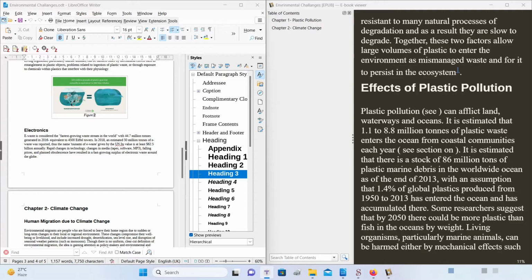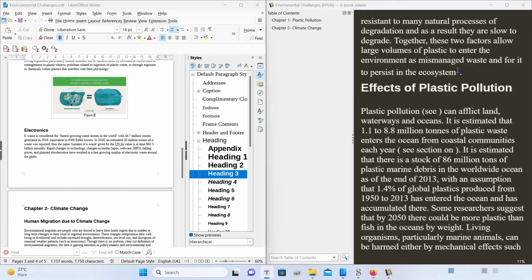Let's start by quickly downloading and installing some useful software and then see how we can use them to create great EPUB ebooks. These installs are super fast and very easy to do, and once done will be of immense help.